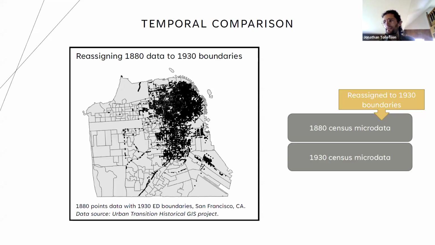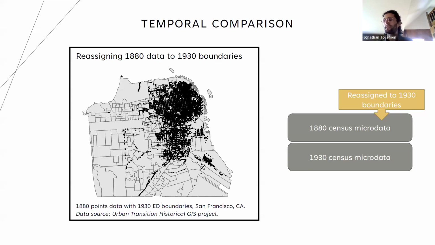In order to understand how environmental racial inequality changed over time, I'm setting up my analysis as a comparison between the 1880 and 1930 census years specifically. And that's for a couple of reasons. Substantively, that 1880 to 1930 period aligns with the reorganization of urban inequality that I'm interested in, and is also well timed to the peak of the gas industry, right before it starts to be replaced by natural gas.